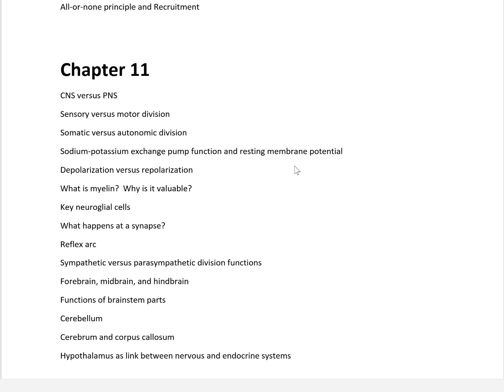But from what I could see in this book and this course, the key neuroglial cells, there are several, but you have your Schwann cells and oligodendrocytes. These are the two cell types that create myelin sheaths, that wrap your cells in myelin. The key difference is oligodendrocytes do it at the level of the central nervous system, your brain and spinal cord. The Schwann cells do it at the level of the peripheral nervous system, your sensory and motor nerves.